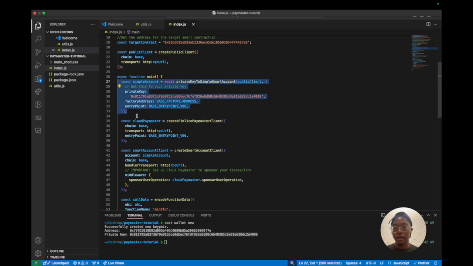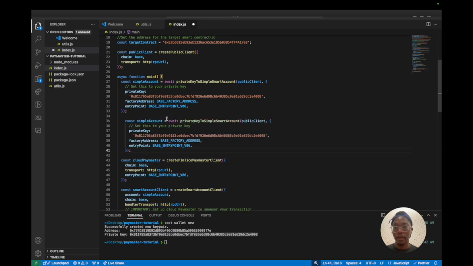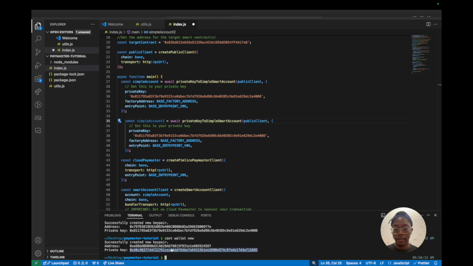I also want to create another smart account, and we'll call this simple account 2. And let's go ahead and just create that new wallet as well and take that private key here and paste it. Because what I'm trying to do is essentially create 2 users that will be minting this NFT.